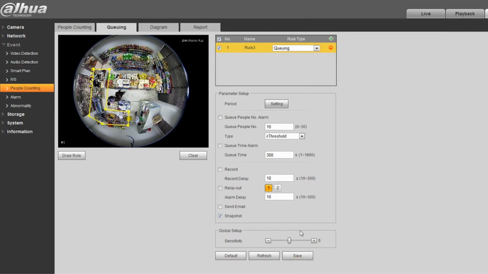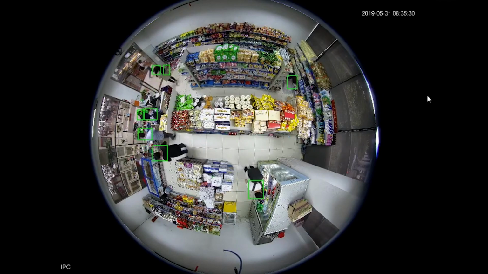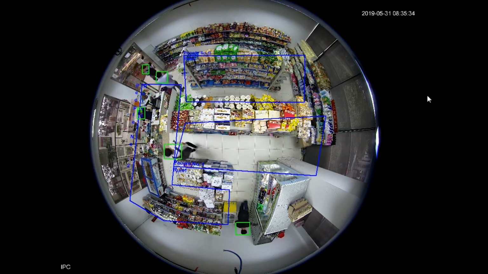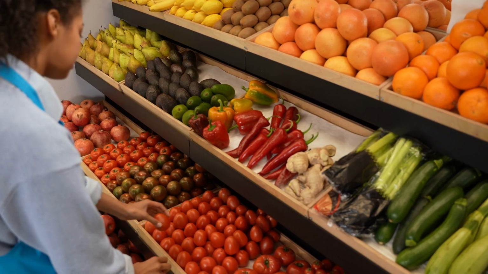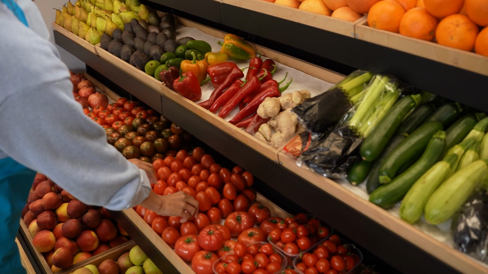Then, of course, people counting. People counting with DSS has the ability to take collective data from multiple people counting cameras. Previous versions didn't do this. So now we can use one camera on the entrance and one camera on the exit, combine both of those cameras and determine how many people are still left in the building at the end of the day.